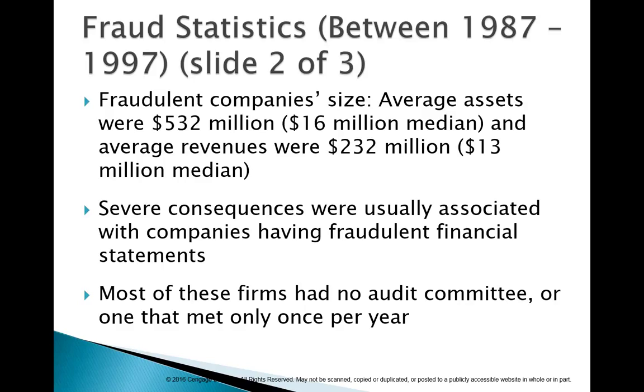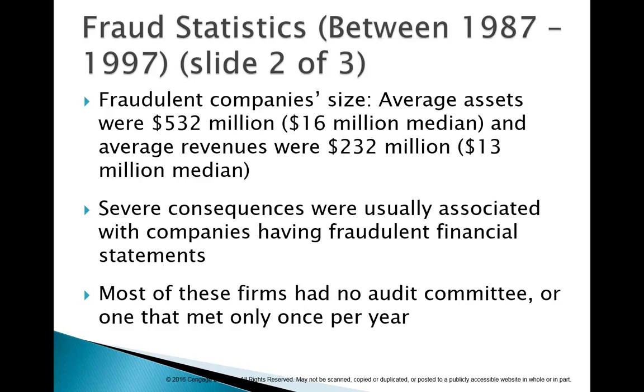So the average assets for these companies that committed fraud from 87 to 97 was 530 million. That's not that big, especially compared to the Enrons and the WorldComs and the HealthSouths, but that's because there are a lot of smaller frauds mixed in. There were severe consequences. Oftentimes the company goes bankrupt or stops trading. The management, if there's not a criminal conviction, is usually barred from running a publicly traded company in the future. So it ruins a lot of market value, investors lose a lot of money, and it also ruins a lot of careers.